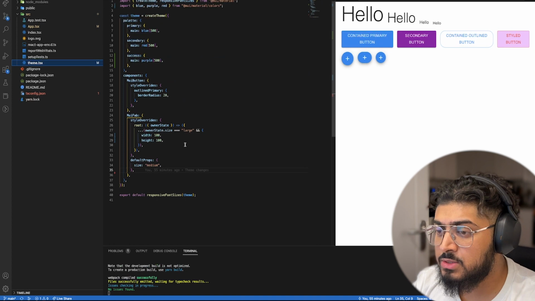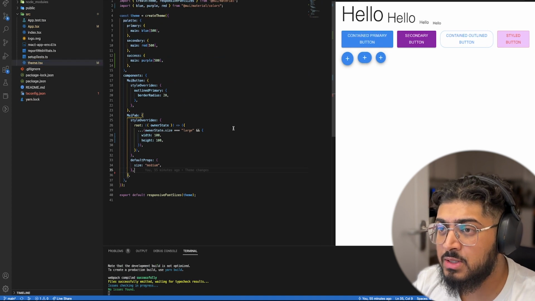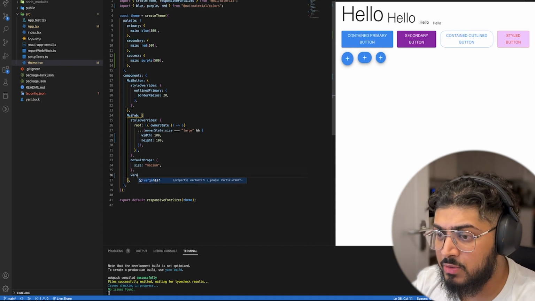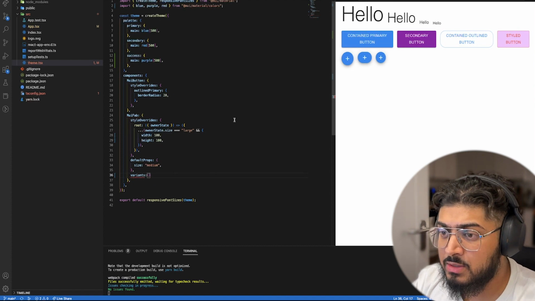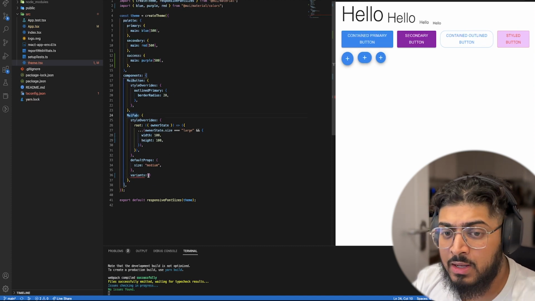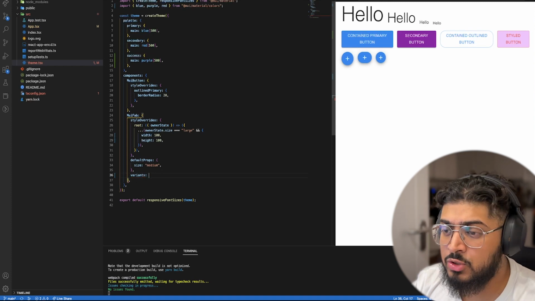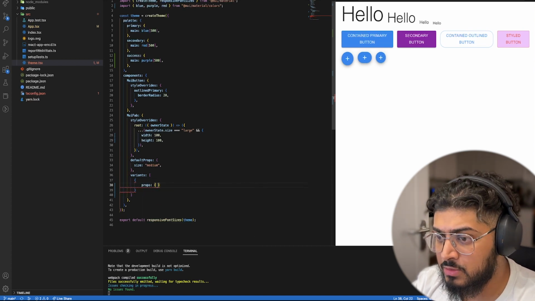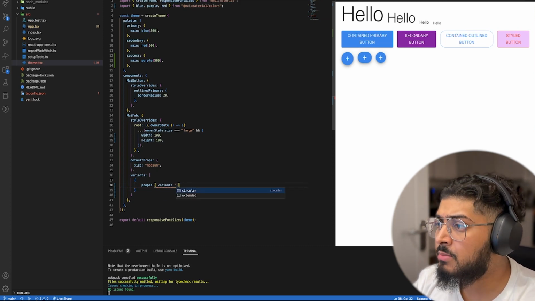So this is also something that we can do within this file, and we can make this available to us across our entire application. And the way we do this is declaring the variants property still inside this MUI fab. And this is an array, and you can define as many different variants as you want. And within the array, you have an object which will say props, and the props will take in a variant. So it will be variant, and then you can give the name of the variant. So I'm just going to make a variant for the fab to be square.